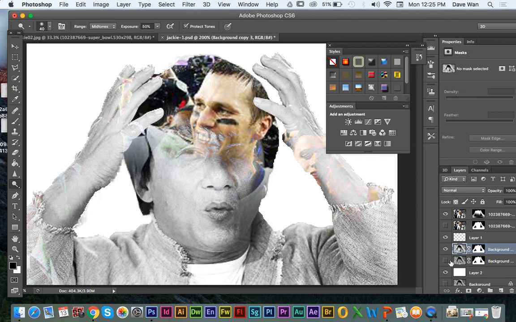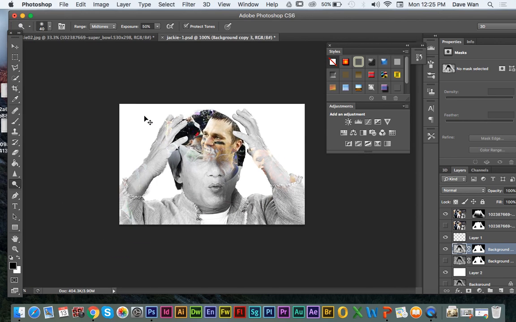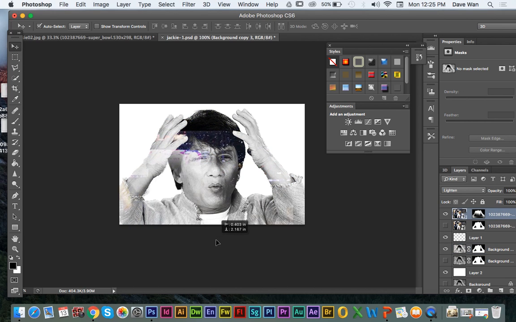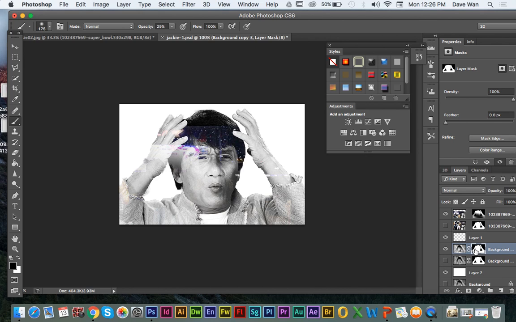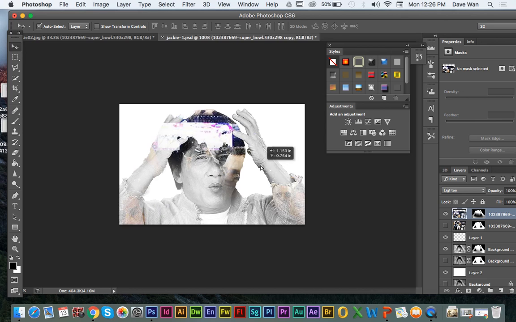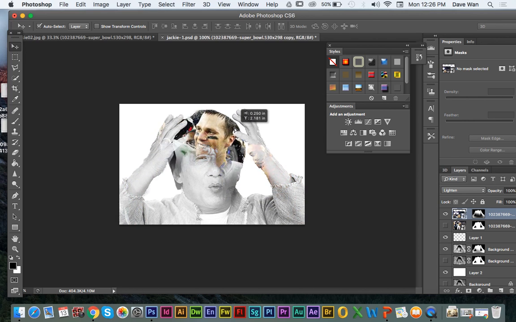Alright. Or if you want, you can do the opposite too. Like if I want to put Tom Brady down here, it's possible to put him down here in the clothes. All I gotta do is click on the layer mask where my portrait is, and I'm just gonna erase that part here. Oh, okay, it's not really working the way I wanted it to, but that's just because it's gonna make it whiter. So I'll just leave it like this.